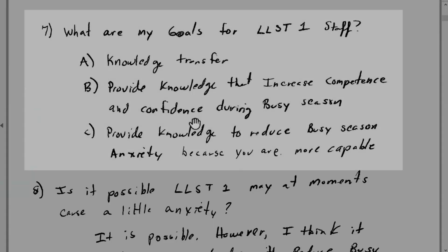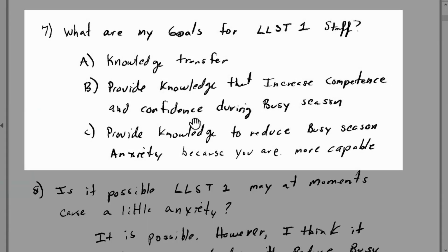Matt, who you want to call in? Let's call an Allie. What are my goals for Let's Learn Some Tax 1 staff? A, knowledge transfer. B, provide knowledge that increases competence and confidence during busy season. And C, provide knowledge to reduce busy season anxiety because you are more capable. And that is what this is intended to do.